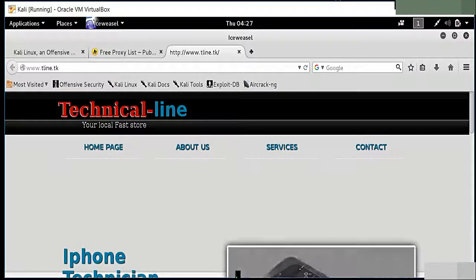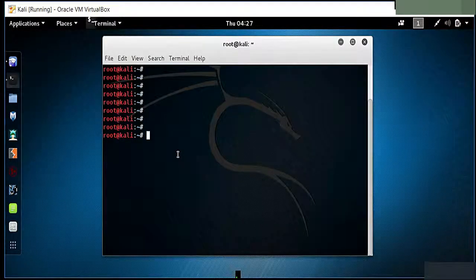So the way we do that is we go back to our command line and we type in NMAP. And now notice that I have excluded the proxy chains. If I just do it this way, my IP address will be visible to the victim machine and open up all sorts of trouble for me.